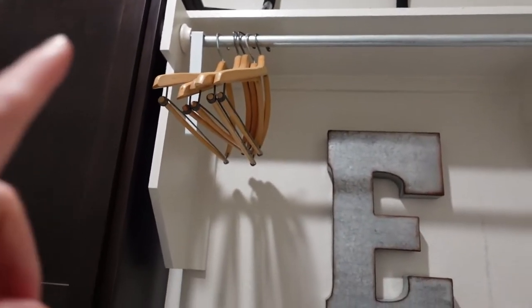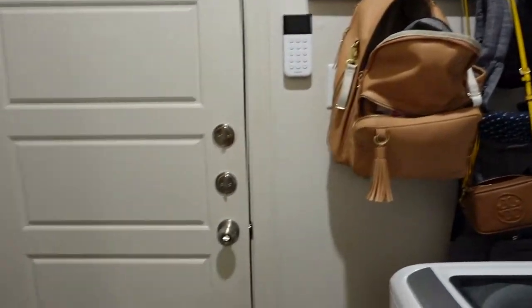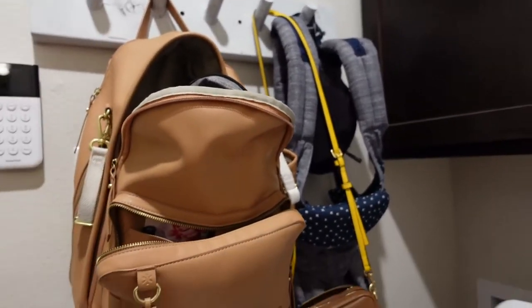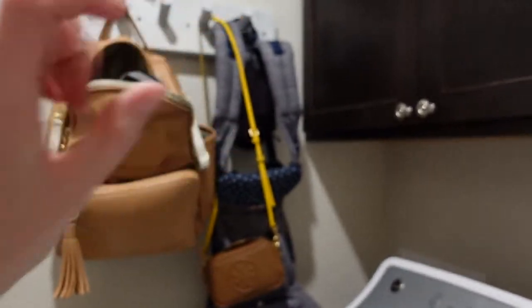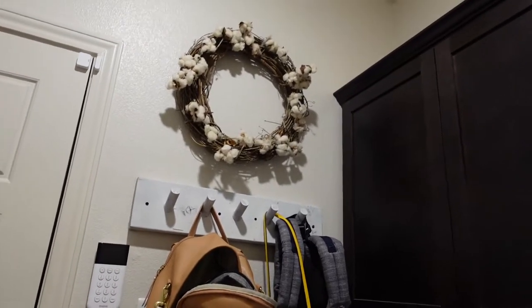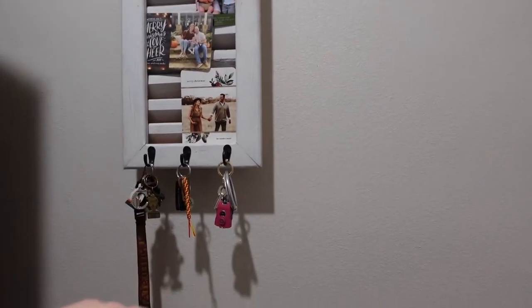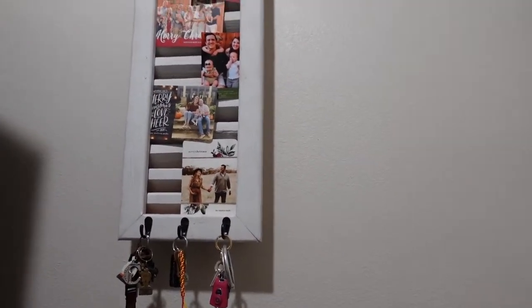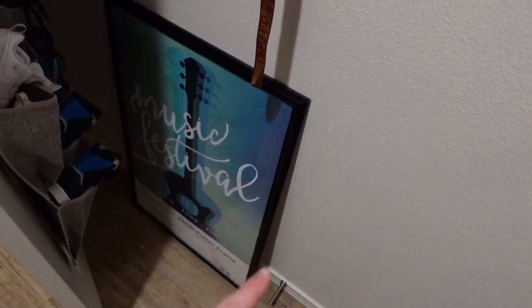I've got these hangers — they're purely for decor but I might go ahead and declutter those. Connor has his pull-up bar up there. I'm going to look through these cabinets. Coming in from the garage, Connor made a little thing to hang the diaper bag and my purse. We have the baby carrier and the shopping cart cover, and I put a cute wreath over it for the height difference. On this wall we have all our friends and family's Christmas cards. Connor got a piece from work that was broken — they normally use it for the outside of houses — and he repurposed it; we added some hooks for our keys.